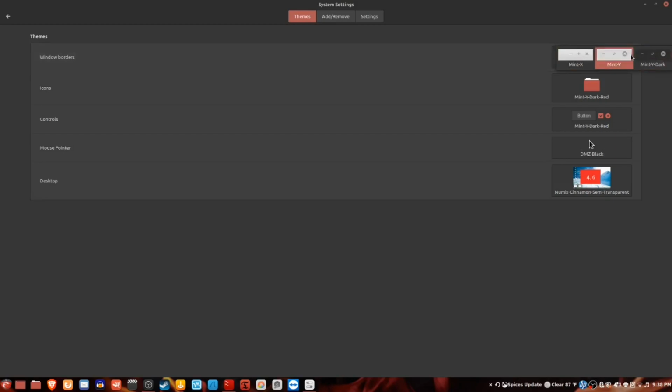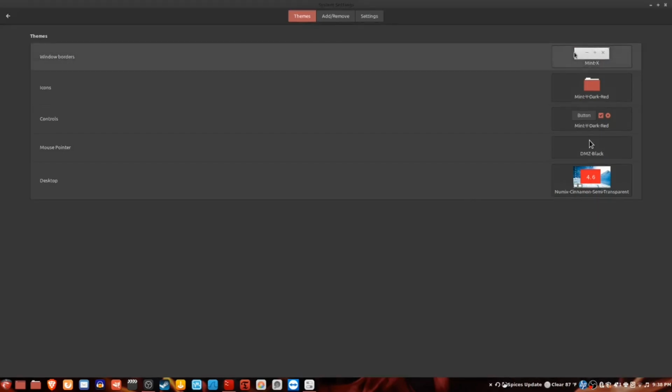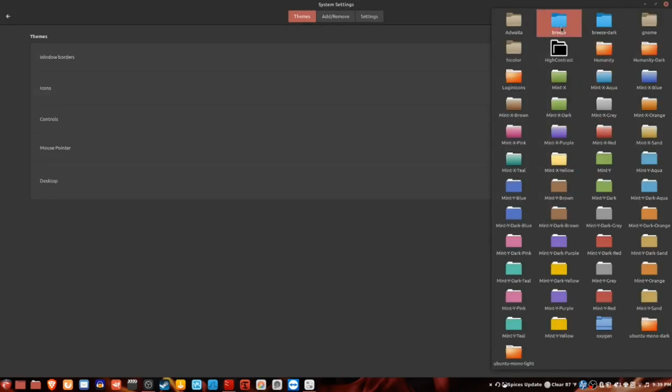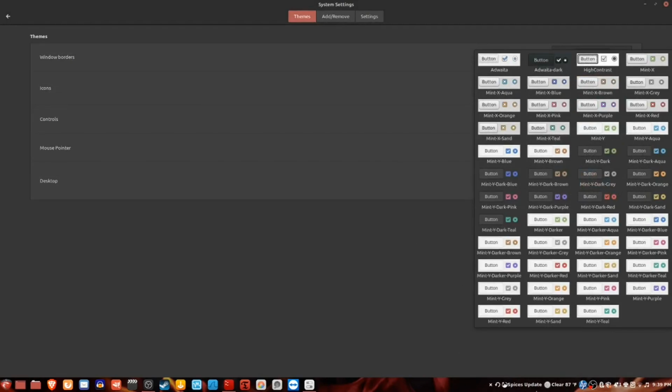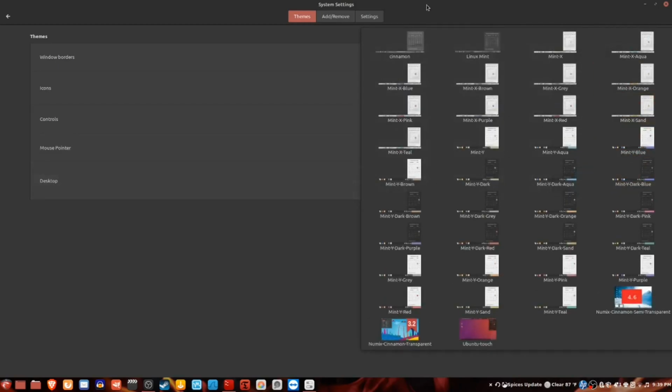This is where I went to change my themes. As you can see, you got the Mint, you got the dark mode, you got the light, you got the X version. Not a fan of that. I like this. You can change any icon. They're all right here. And you can change the button. Again, it's right here. You can change it in any colors you want, and you can change the mouse to whatever colors you like. Doesn't really matter. And here are some of the themes right here.